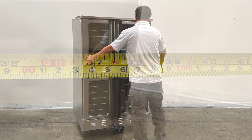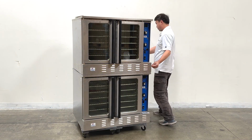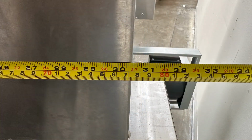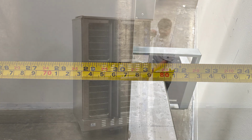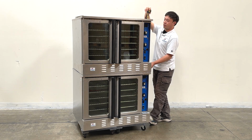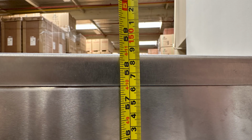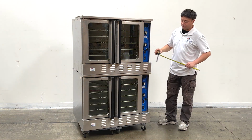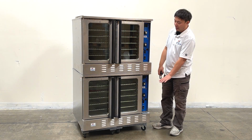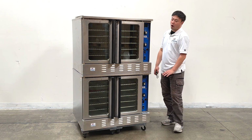The unit's entire length is about 38 inches wide. And the depth of the unit is about 30.5 inches. And the overall height of the units is about 58.5 inches tall. For these models, they don't come with any wheels or legs at the bottom, just lay directly on the ground.